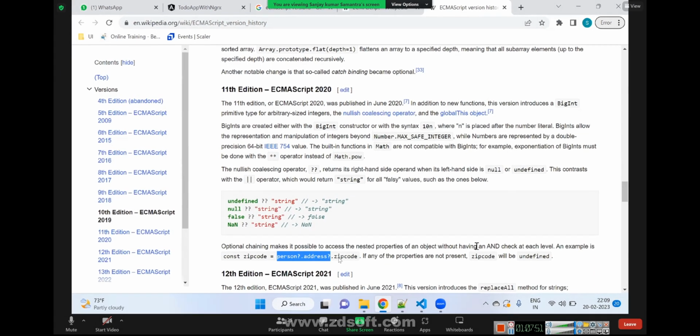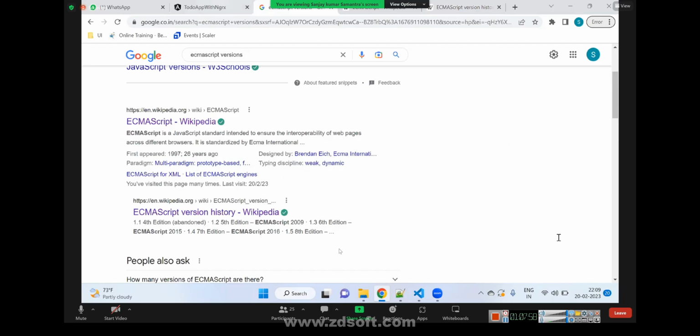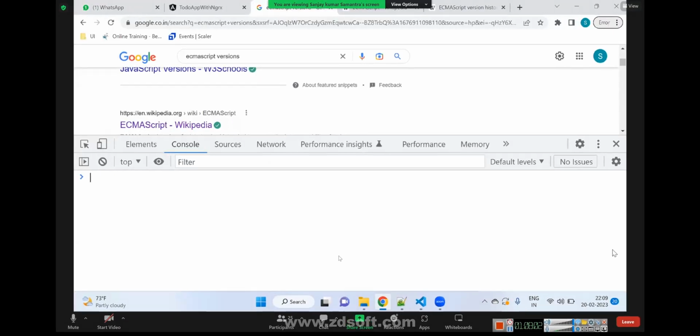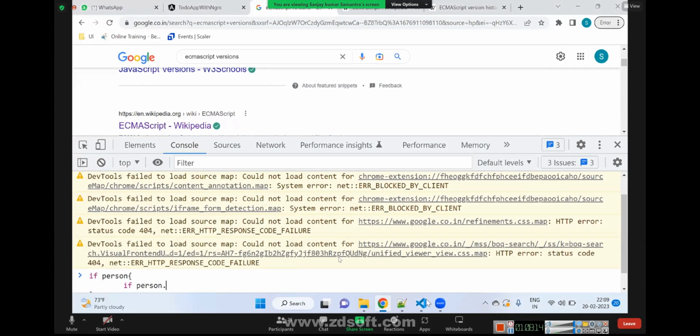For portion.address.zipcode, when it was not there, we used to write like this. We used to write: if portion, then if portion dot address, then if portion dot address dot city, then console dot log portion dot address dot city.